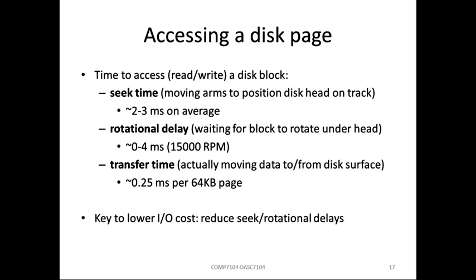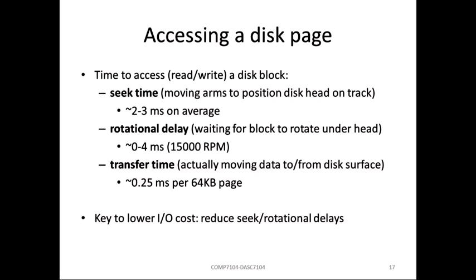Okay, so now that we have seen the insides of a magnetic drive, what do we need in order to access data on a magnetic drive? Well, there are several things. The first is the so-called seek time. It's about moving the arm to position the disk head on the desired track, the track from which we want to get data. This is the seek time, and it's roughly of the order of 2 or 3 milliseconds on average. In order to read data from a specific track, we need to make sure that the reading head is placed on that track. So this is an in and out movement.